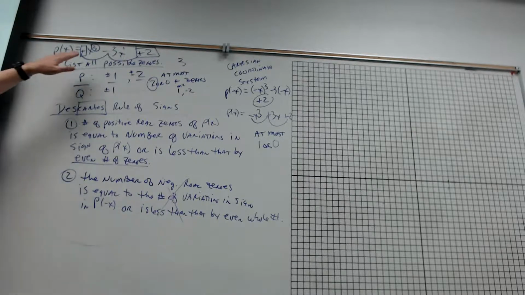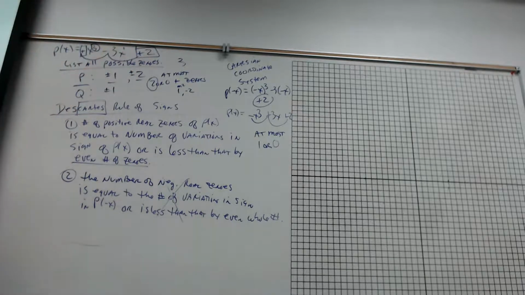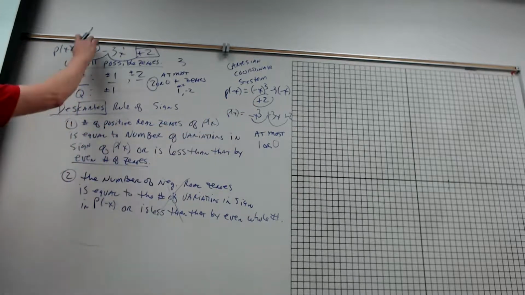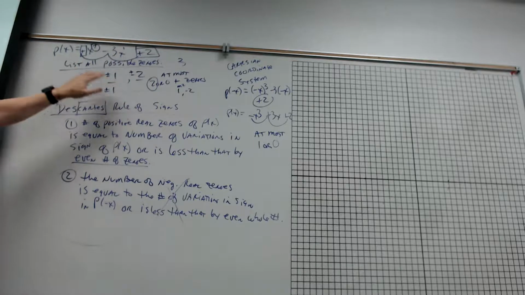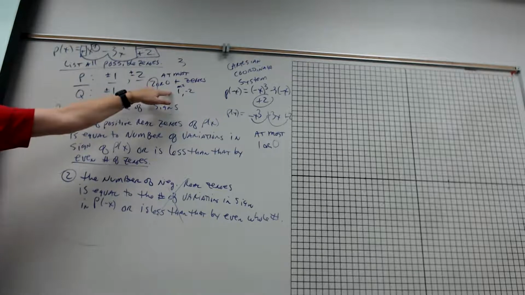But let's say that this was up to x to the 7th, and maybe I did my change of signs, and I would only have, say, 2 positive zeros, and I found both of those positives, I wouldn't try any more positives because I know they wouldn't work. And that's where this is a little bit useful. The negative is just a big pain because I don't really want to figure that out very badly. But let's say, for example, this was x to the 7th, minus 3x plus 2. I've still got positive, negative, positive. So even though this is x to the 7th, I'm going to have at most 2 or 0 positives.